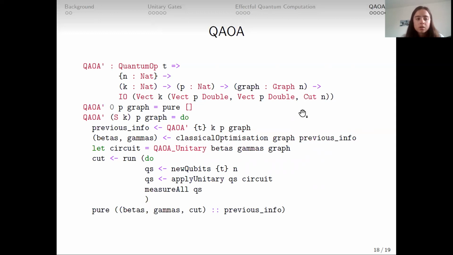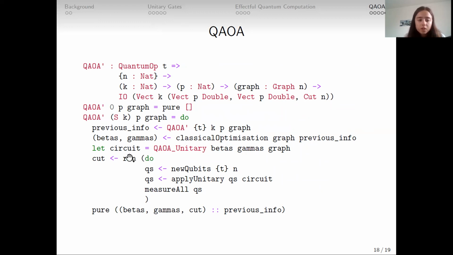First, we get all the results from the previous iterations with the recursive call, and then we feed these results to the classical optimizer with the graph to get the new betas and gammas. Then we can build the circuits. As you can see, this is still classical computation, because building a circuit is just a classical operation. It is applying it to qubits that is performed on the quantum computer.